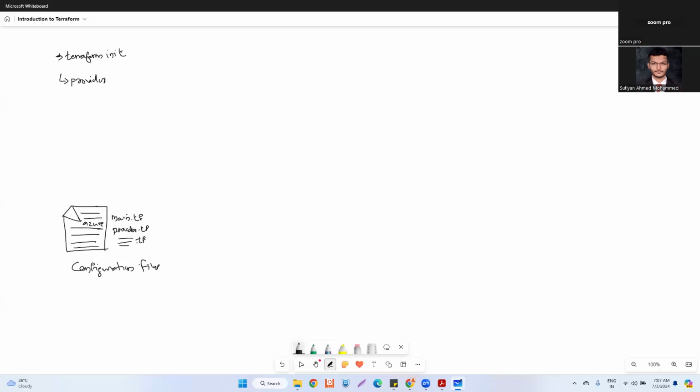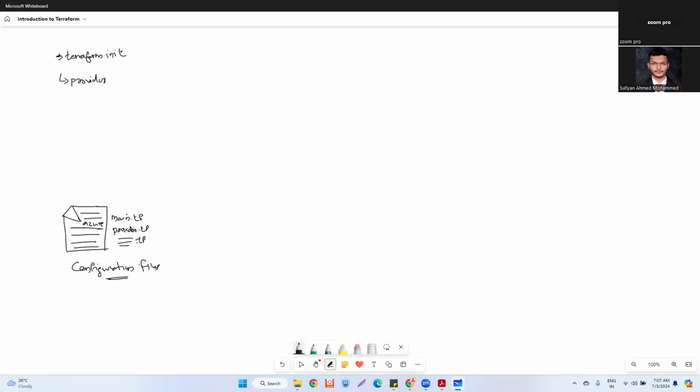Like we have different files for Terraform, right? So collectively, we will call those files configuration files. So when we say Terraform configuration files, that means the TF files that we have written in our repository or in our local directory. Okay, got it?